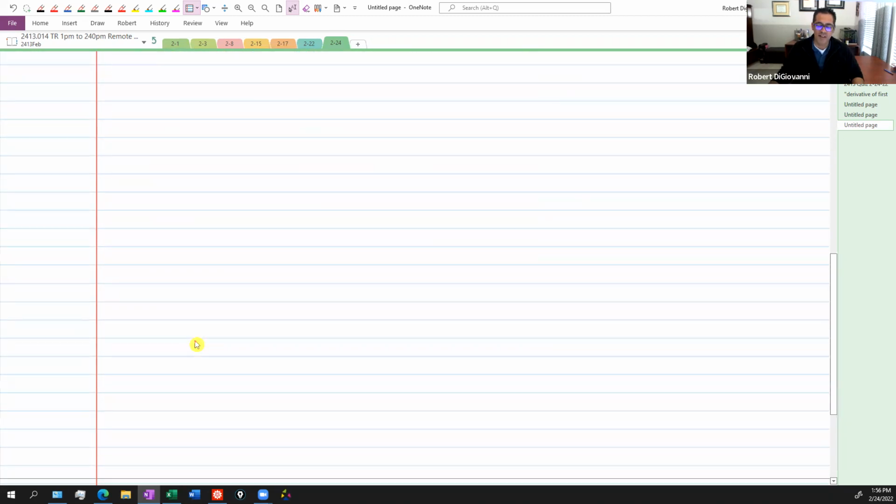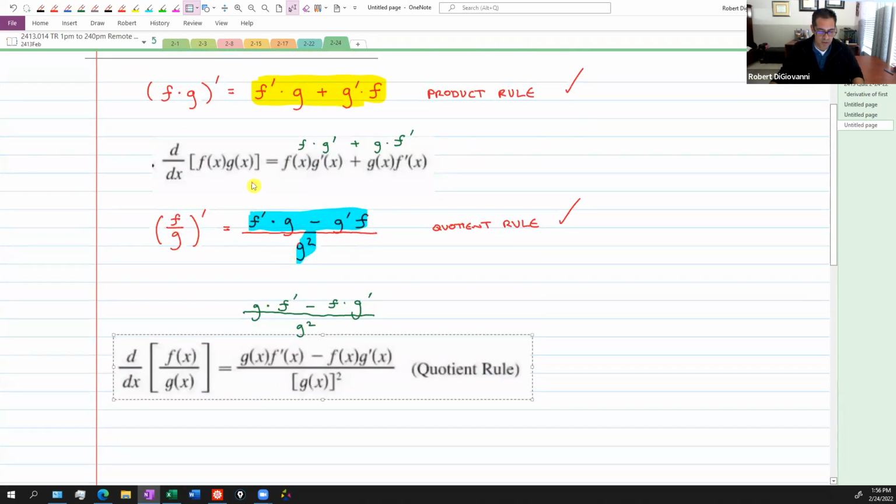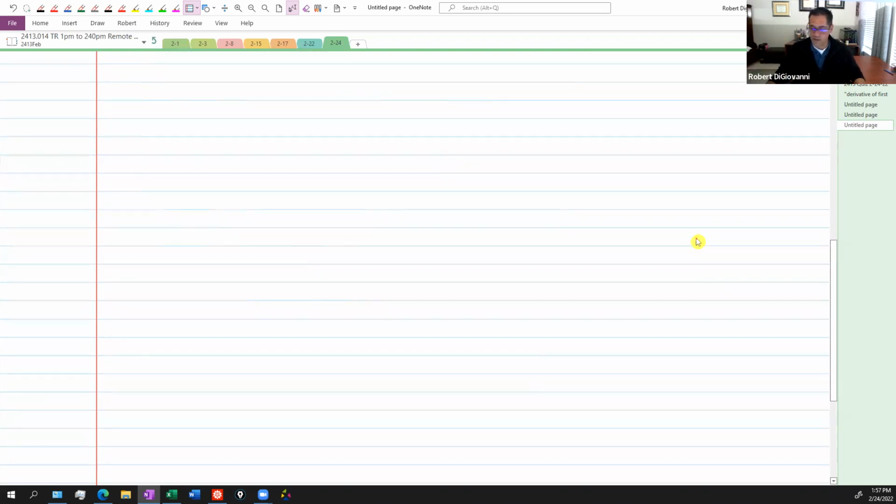So what's interesting is when I give a test, I'll see students who use this product rule and this quotient rule, which tells me they probably did a lot of tutoring. They got a lot of tutoring because the tutor basically used that formula instead of what I presented in class, which is not wrong. It's an indicator that what I showed in class, they went and learned somewhere else. They didn't learn it in class. I don't care. You're not going to hurt my feelings. Just learn it. Either way, get it right.